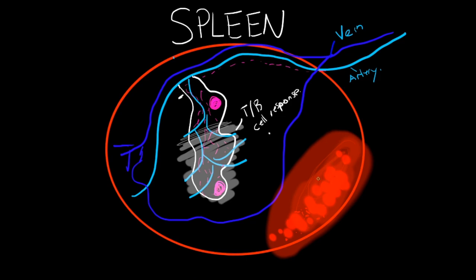What the red pulp is for is for defective old red blood cells and bloodborne pathogens to be phagocytosed by big macrophages. Here's your Pac-Man macrophage eating all of the defective red blood cells and old bloodborne pathogens to get rid of them.